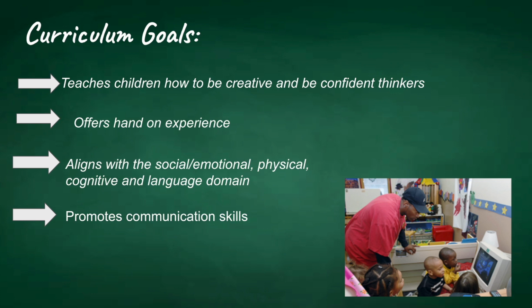The creative curriculum aligns with the social/emotional, physical, and cognitive and language domains. The social/emotional stage helps the children be independent and gain self-confidence. The physical stage helps increase the children's large motor and small motor skills. In the cognitive stage, children learn how to think on their own, helping them learn problem-solving skills and critical thinking. And the language skill promotes them to communicate with one another and participate in conversations.